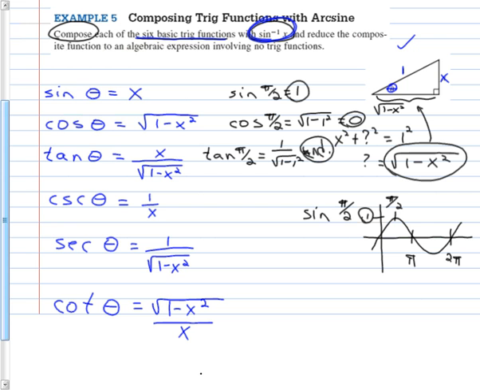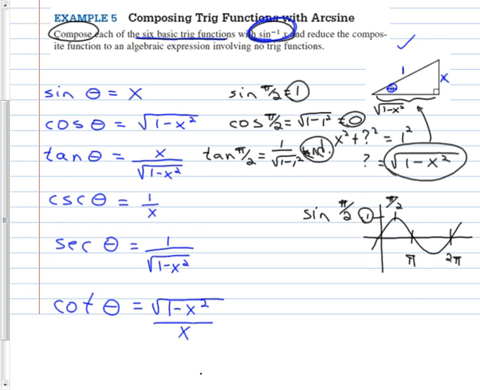Once I know one of them, I can get all of them by these formulas. These formulas will give me the value for cosine, tangent, cosecant, secant, and cotangent. All I need to know is what the sine of that value is. And you could start with any of these and develop a right triangle just like we did. You could start with cosine, say cosine is x, and then develop formulas for all the other five. If you knew what cosine was, you would know what all the other five are.